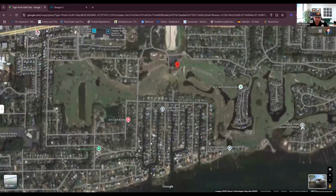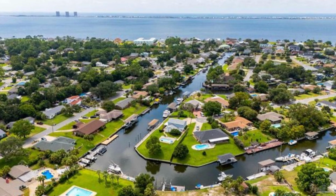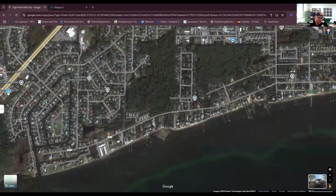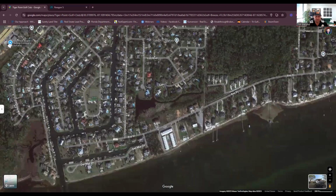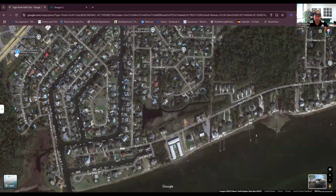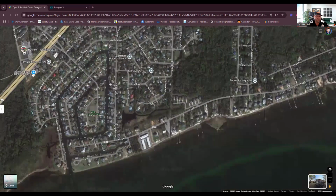If you live over here, Villa Venice, all these little areas that are on the water here, they have little bayous, right? Little canals that you can live on. So you can live on the water, and a lot of times a lot of these are going to be deep water. So you might have a bit of a bigger boat they can get into, but then it's just going to put you right into the Intracoastal, which is really, really nice. Okay. But that's the cool thing about Gulf Breeze.